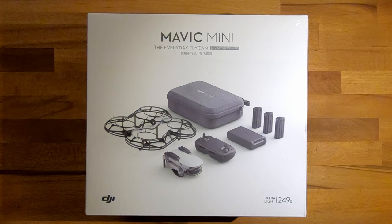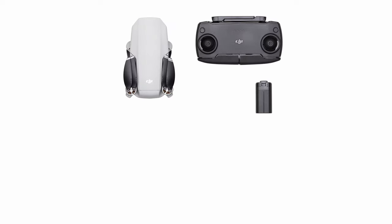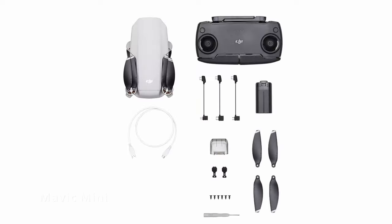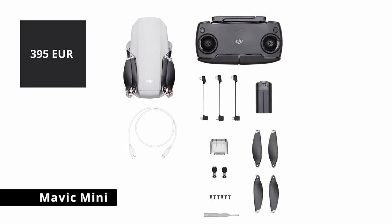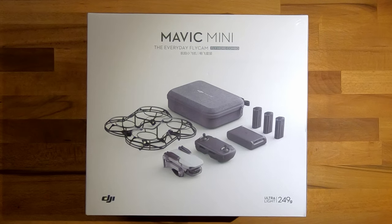There are two versions you can choose from. In the standard version you'll get the drone, a controller, a battery and some spare accessories, propellers and joysticks for the controller. All for 395 euros, which is a very good deal. But for not that much more extra, around 458 euros, it is currently on sale at IMAG, a Romanian online store.